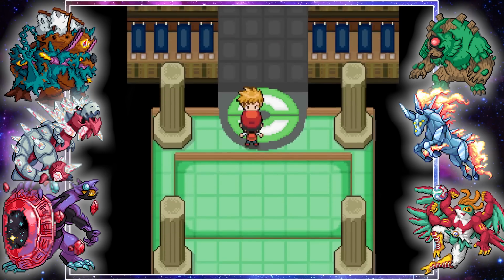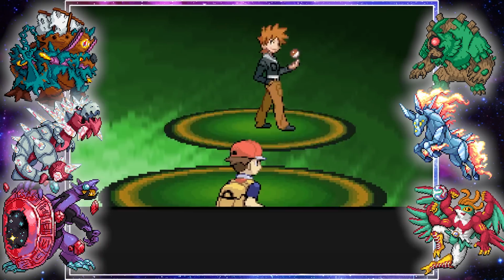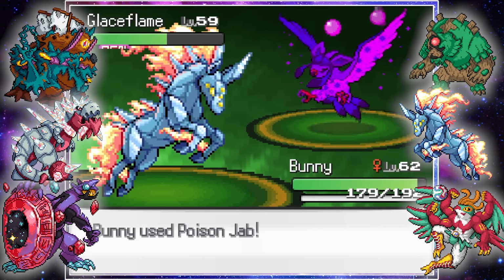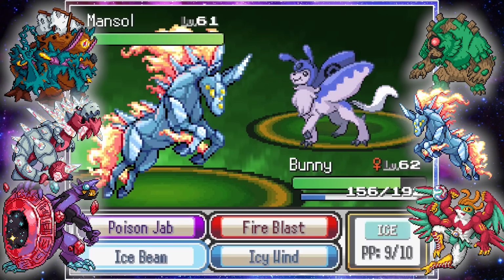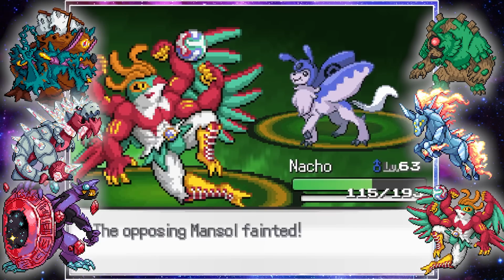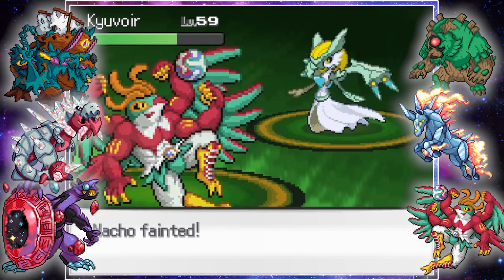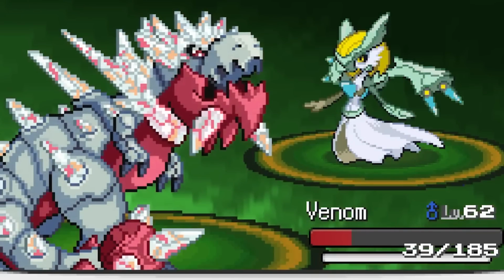Kyogre. Finally, the final battle was here. Would we be able to win with these amazing looking new fusions? We led Bunny our Regice fusion, and after a ton of poison jabs and ice beams, we finally burned their heels and knocked out their Glace Flame. Nacho made quick work of Mansol with Flying Press, but then was knocked out by a Glaciate from this Kyurem fusion. Venom came in and barely managed to survive enough to take it out with Earthquake.